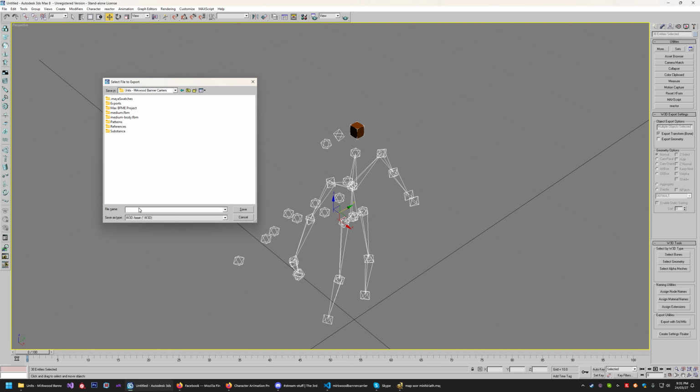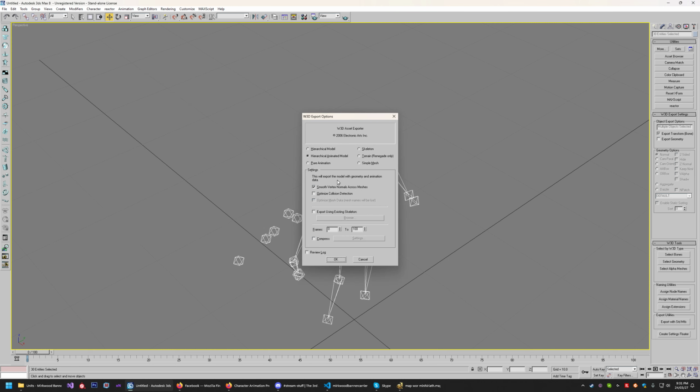Save it to the Banner Carriers. We'll call it new. Well, obviously you should use something like, for example, in my mod I used Legolas_SQL. And what you need to do is just select skeleton.